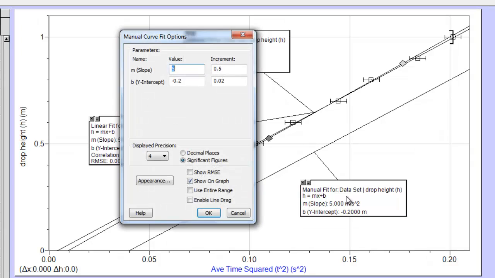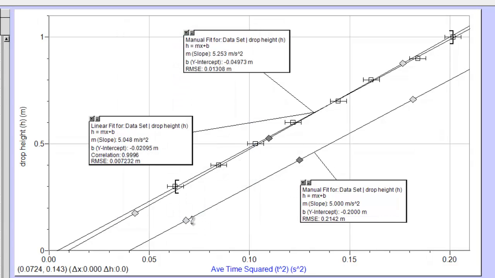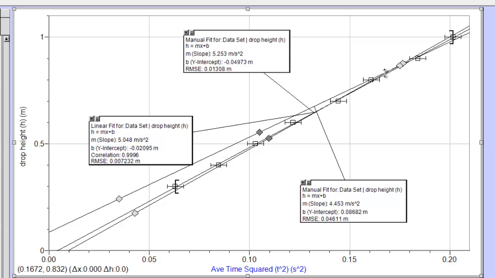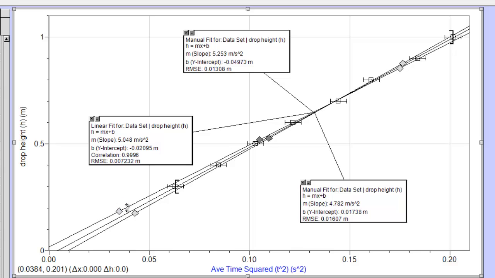So to drag this one, you double click, enable drag, and this will be my shallow line. So I'm going to aim at the left edge of the first error bar and the right edge of probably the last error bar. So you sort of have to go by here. You want to go through all the error bars you can. And this now has to be dragged down a bit. There we go. That's pretty good. All right. So it looks really close to the one we started with. The numbers are a little bit different if you haven't noticed, but it works. Okay. So that's how you get a graph with 3 lines in Logger Pro.